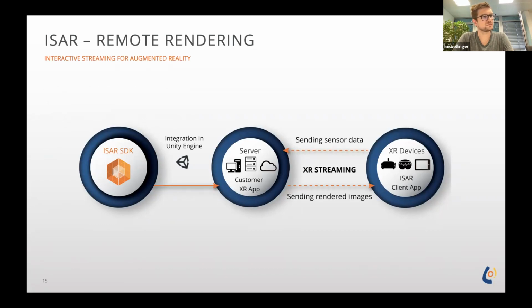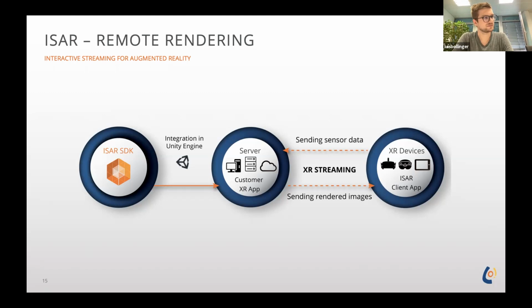Out of data security concerns, and I think also because we are a German-based company, and in Germany, everybody's crazy about data security, you can operate Iser in a complete darknet without any cloud, without even internet access, as long as you have any way to have an IP connection between your client device and your server. We don't care about anything else. You don't need to send your data up. You don't need to send your app up. Have your local computer in a darknet with your client device. It will work.